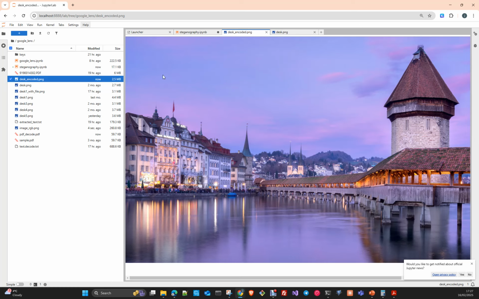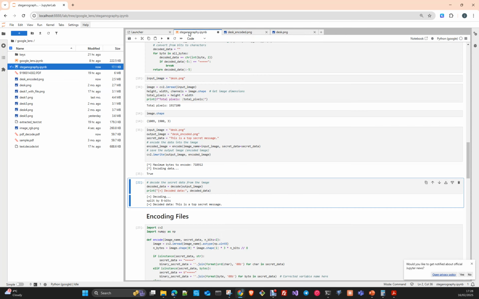And again, we are going to send this encoded PNG to the recipient of the message, and you are not even able to compare with the original one. So nobody knows that something is here.